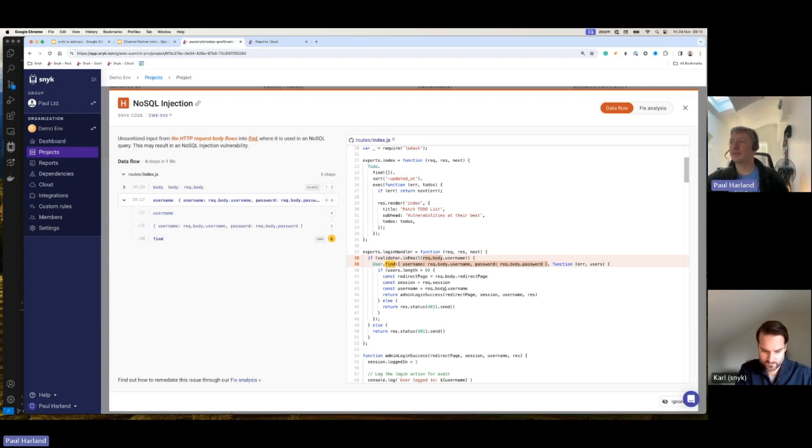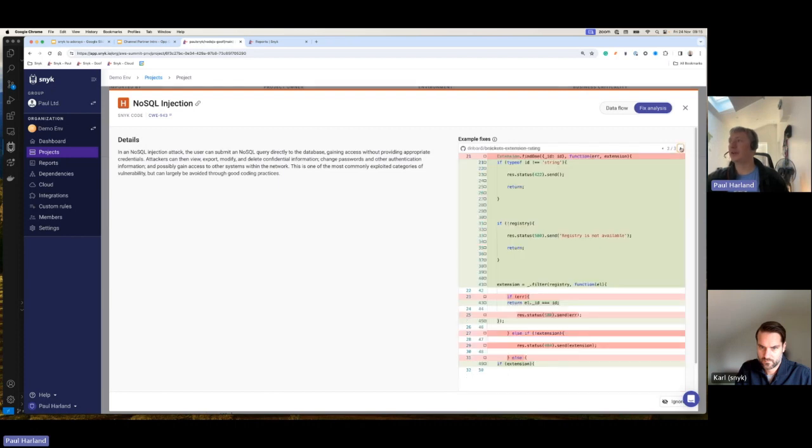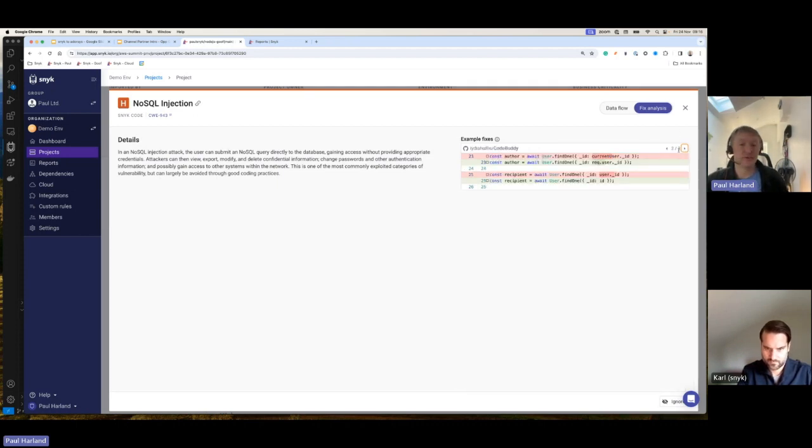So actually, we're showing the developer that they've got a problem. But the next phase is, especially in a world where we've got more and more junior programmers launching and more teams perhaps working disparate to each other, we want to show developers examples of how other people have fixed these problems as well. So what we actually do is we give them 3 good examples of ways developers have fixed this problem before. And here you can see we're actually checking whether or not it's a string. And if it's not a string, then we're not passing it into the find. And that might be something that we want to do here. Another alternative would be actually to cast it to a string as well.